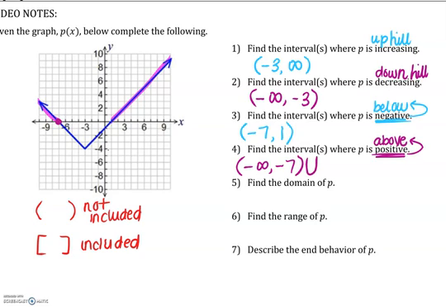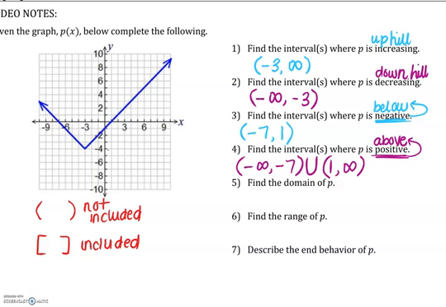We need our union to combine this with our second interval, which is going from 1 to infinity. At 1, similar question, we're asking ourselves, is that x-intercept positive? Is it above the x-axis? And since it's on it, the answer is no, which means it's not included. So we're going to use a parentheses.